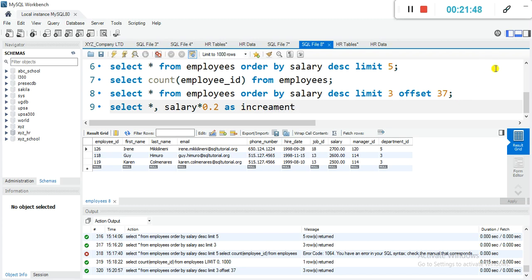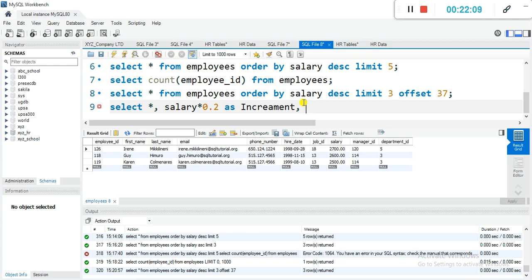You can see this time it's just one word, so I'm not adding quotes. But if you want to write more than one word as the alias, then you have to bring quotes. So as increment, and then we also want to add it to the new salary. So the new salary will be the old salary plus the increment.